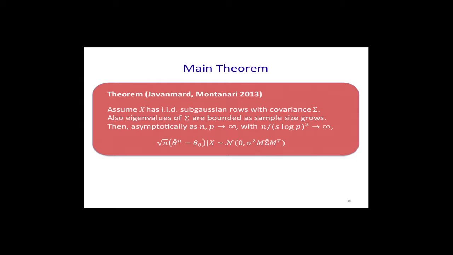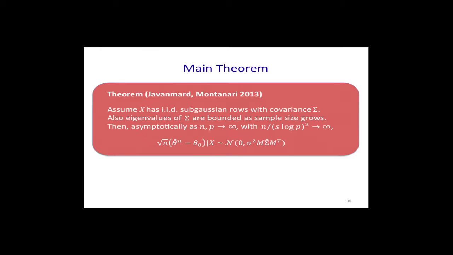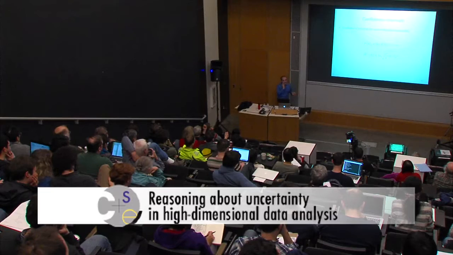And you can characterize the joint distribution exactly. You have the covariance of all the coordinates. And here, I have one other assumption, that n should asymptotically dominate s squared log p squared. So n was the number of samples, p was the number of features, so what's s? s is the number of non-zero entries in the true parameter theta zero. So in this case, it's the number of truly significant variables in predicting diabetes. So the number of samples should be bigger than s squared log p squared. Here's the theorem. And now based on this theorem, you can construct the following confidence intervals.